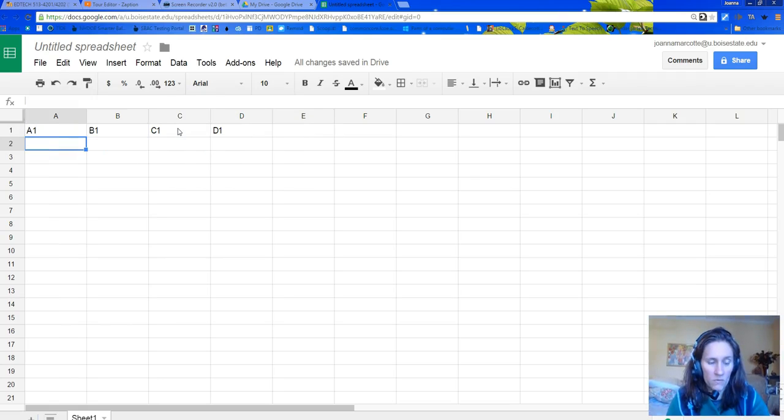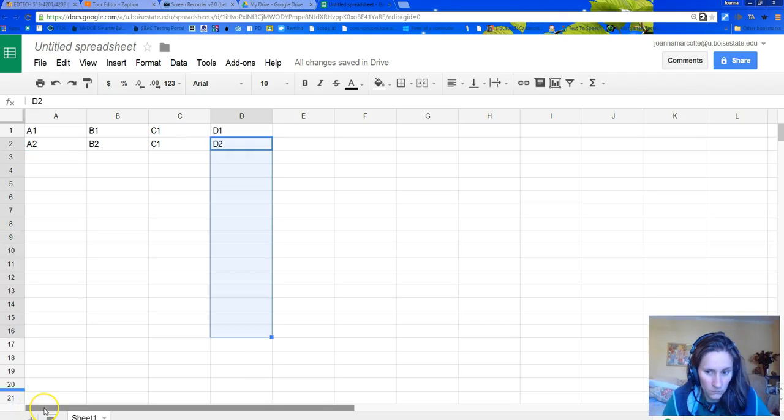And then as I move over here, this is going to be cell A2, B2, C2, D2. So that's how you navigate the cells. So we're going to find the last active cell in our sheet.